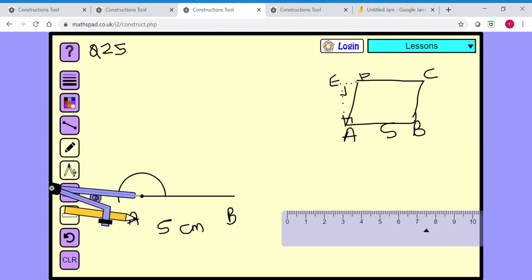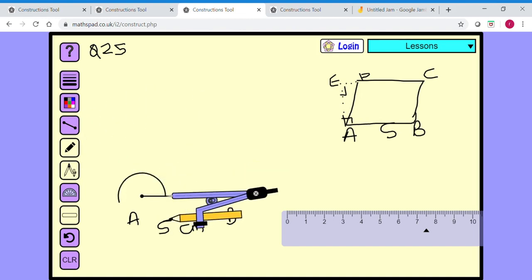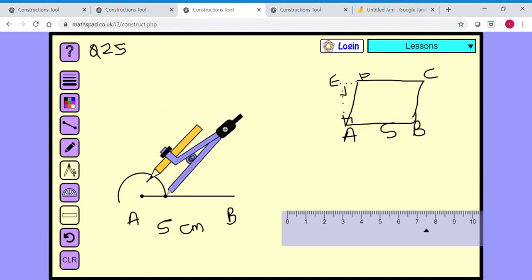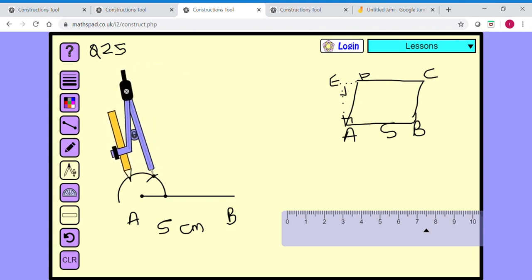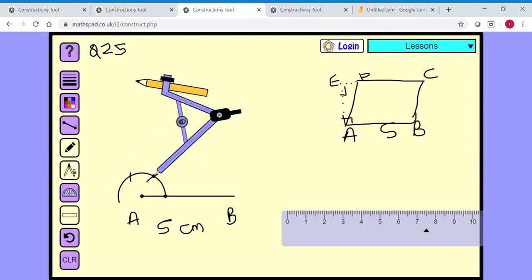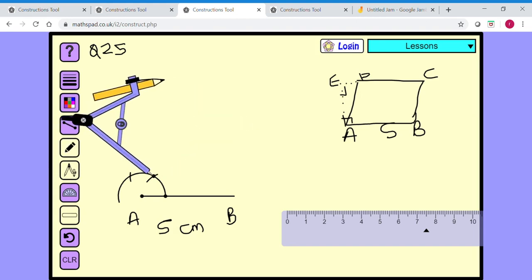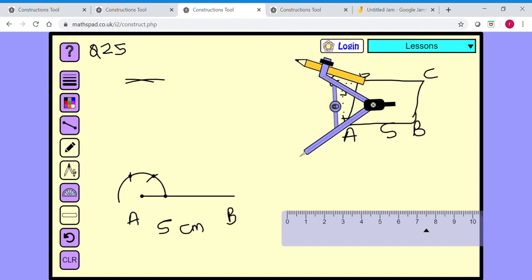Done. Without changing span, I pick it up, keep it at the point where it intersected AB, and cut my 60-degree line. So this will give me the 60-degree line. I pick it up, keep it at the 60-degree point, and I cut the 120-degree mark. Done. I increase the span slightly more so that I have some space, and I cut an arc somewhere here, keeping at the 120-degree point. I cut this arc here, so this gives me the 90-degree line.